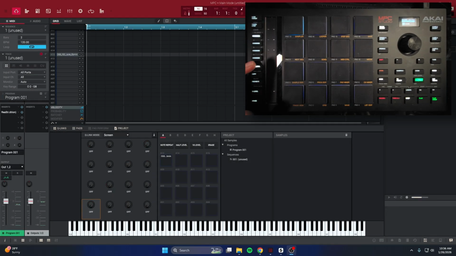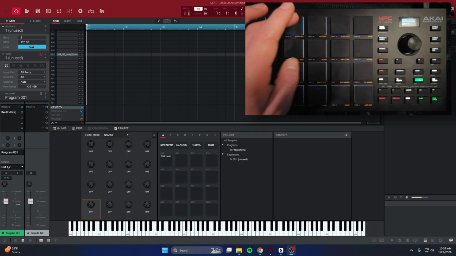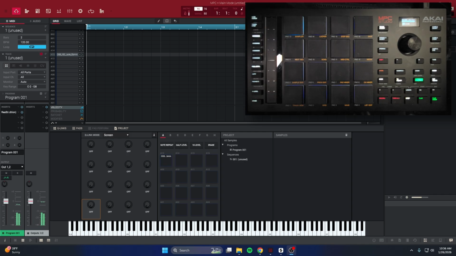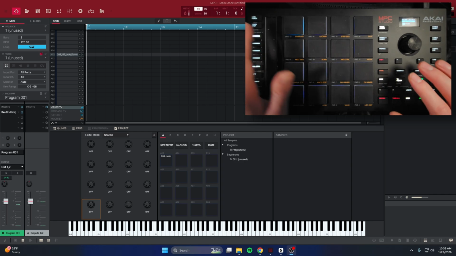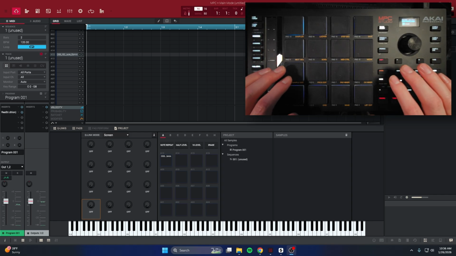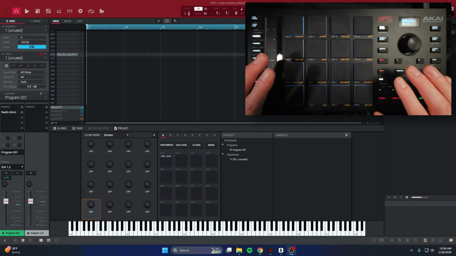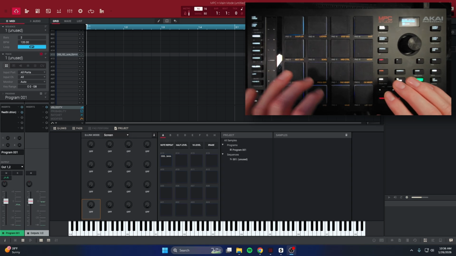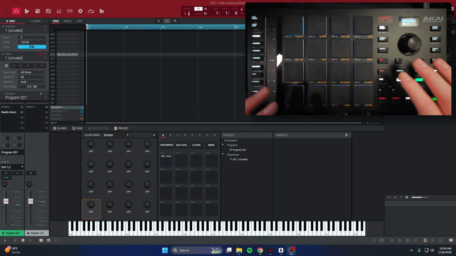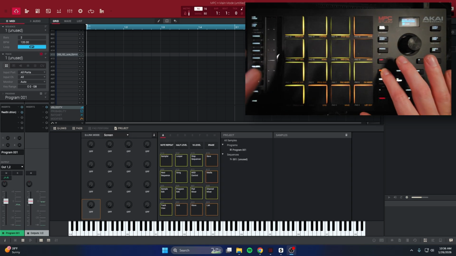Okay, so we're going to go on full level, which is full volume. Go ahead and press that and you'll see it's going to play. All right, so we have our sample here, and now we can go to sample edit, which I'm just going to go ahead and set my kind of cue points for where I want each sound to play on the pad. So to do that on the pad, I can go to mode and sample edit.